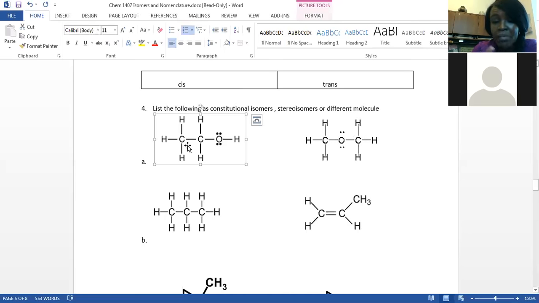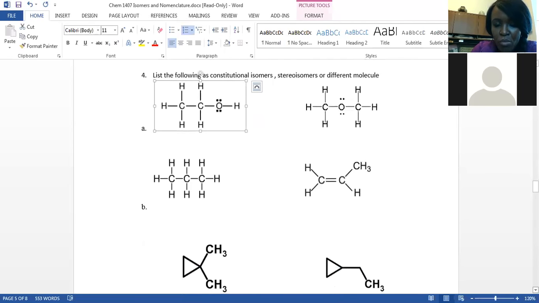So obviously we have the same molecular formula, but the way the atoms are connected is different. So much so that we're getting different functional groups. But bottom line, they asked you a simple question. I'm over explaining. So for A, because the formula is the same, but the connection is different, we have a constitutional isomer. I will help you with 4B too, and then we'll move on from there. You guys can figure out the rest.